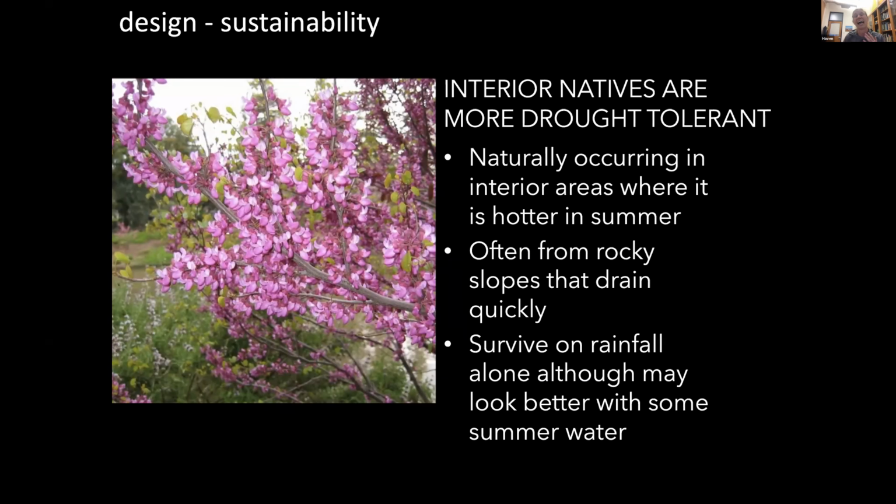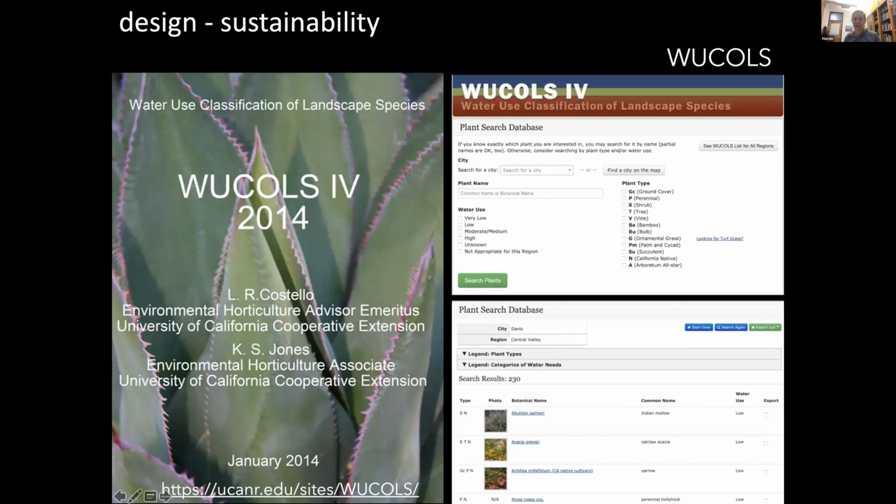I am here to tell you, as a landscape architect, as a designer, you can push boundaries, and these plants will survive. And maybe they can do it with very little irrigation. They can survive on the rain. But if you want a beautiful garden, if you want to create gardens that engage people, that bring people in, that make them swoon, you're going to need to use a little bit of water. And I think there are ways to do that so that you're still doing it sustainably, but keeping in mind that just because someone says it's drought tolerant, it doesn't mean it doesn't need any water, because that doesn't work.